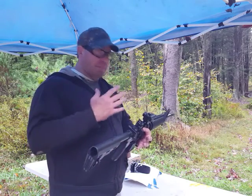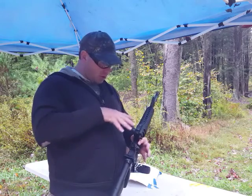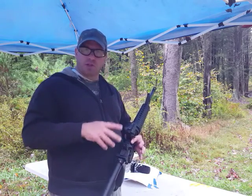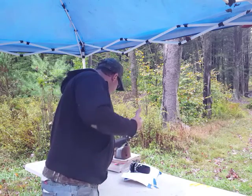And I just looked at two rifles today, and the way that those leaves fall on the ghost ring is completely different. So that's something that I have to consider when I'm shooting.